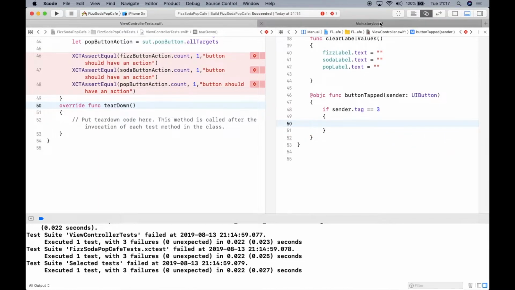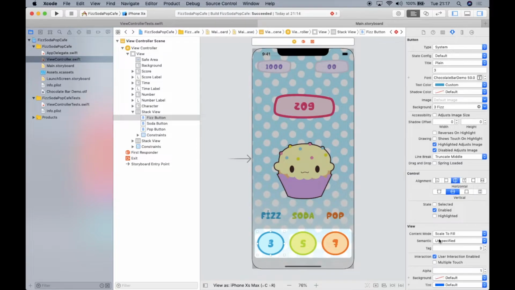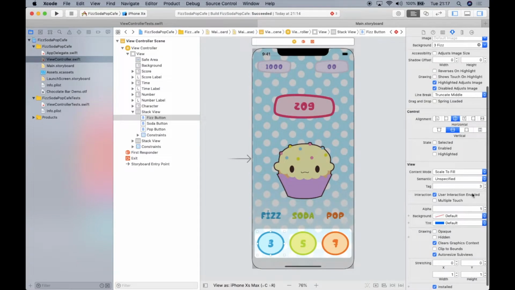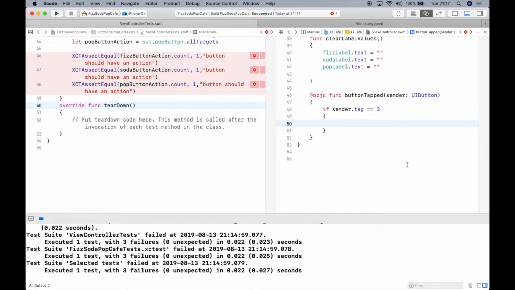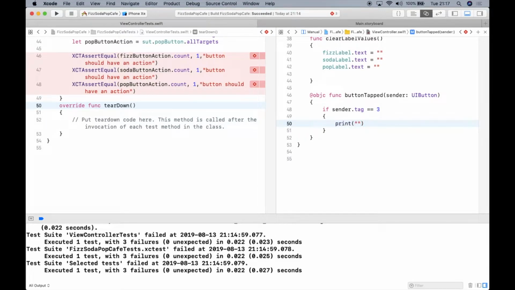If I go back to storyboard and look, the tag that I set it to was 3. And then going back, we just say print hello fizz, and save.